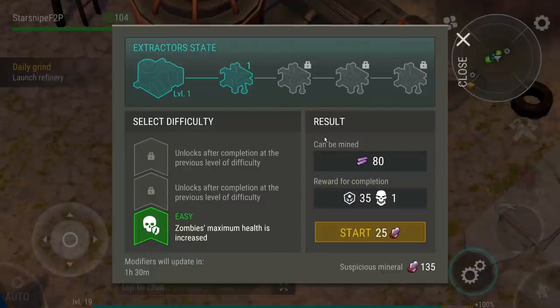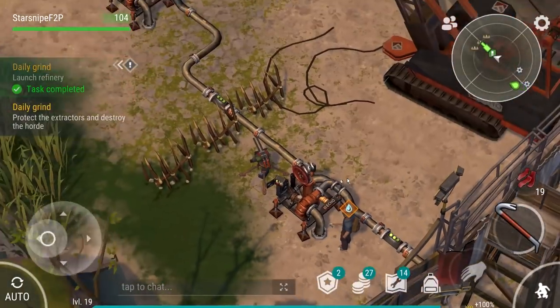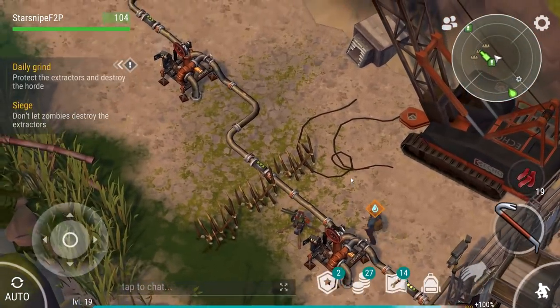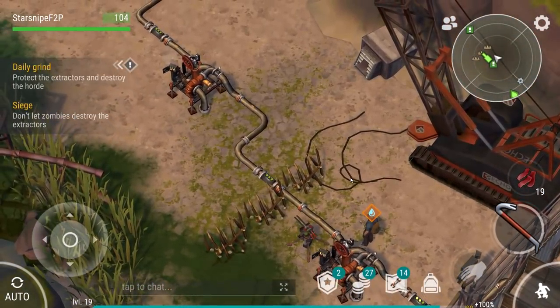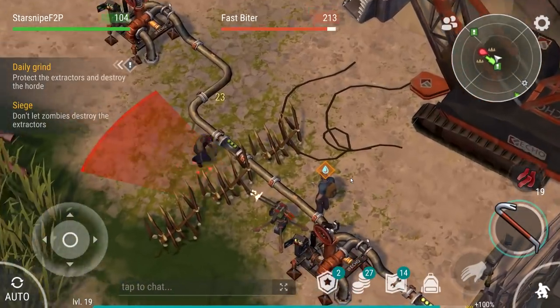All right, well, whatevs. Let's go over here. Zombie's max health is increased. Of course it is. Whatever. Let's send it. Let's see how this goes. Hopefully our turret over here is able to do a good job, because I'm gonna be completely honest, man, I am not gonna be contributing much. I literally have a crowbar, and I do not intend on using much more than that.